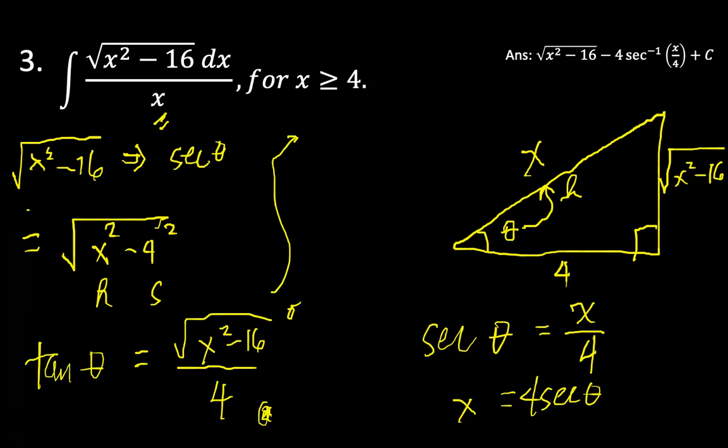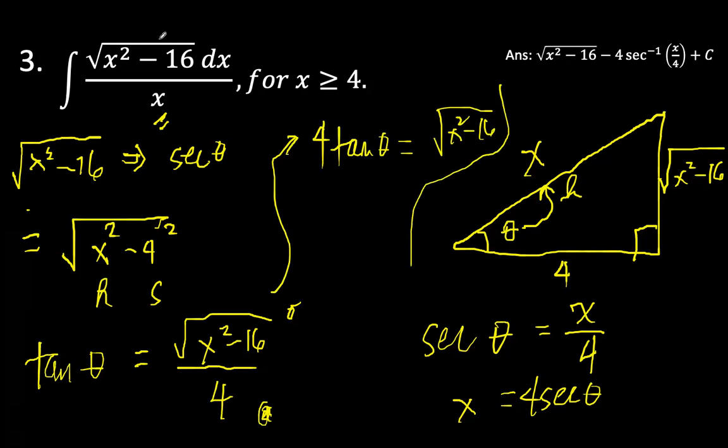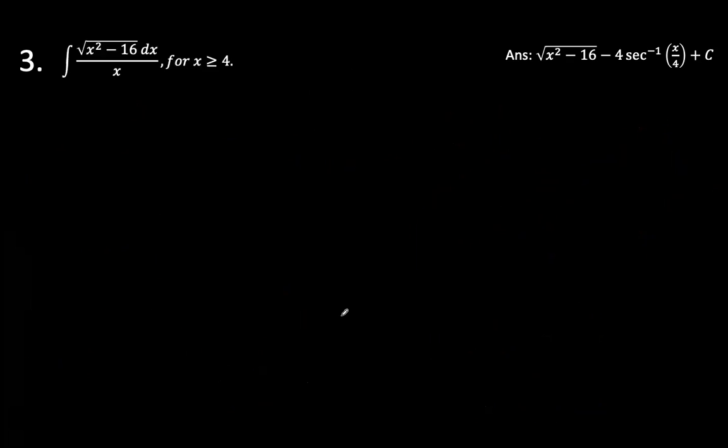Okay, so we already found or expressed, so let's write it here. So for tangent theta, it is equal to the square root of x squared minus 16 over 4. There we go. So we have already found this. Oh, we haven't found the equivalent expression of dx, right? However, we have here x. And for us to find the dx, we need to differentiate this expression, but we don't have space. So let's move on to the next slide.